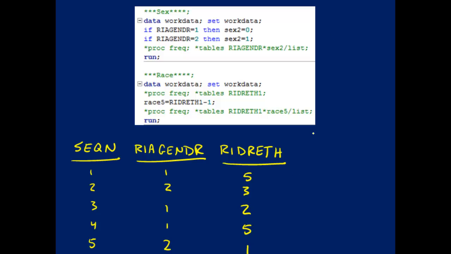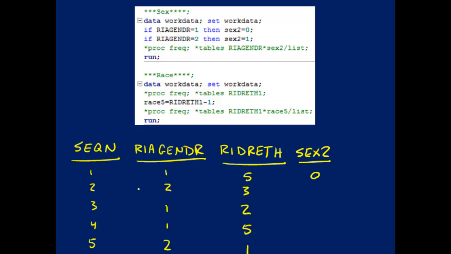So the first time this runs, it's actually going to create the new variable in the data set. And because this has a value of 1, it's going to give this one a value of 0. Now it's going to read the next line of code, which says that if RIAGENDR is equal to 2, then set sex2 equal to 1. But since this is not true for the first row, it's not going to do what's afterwards. And so it's just going to leave this as a 0.